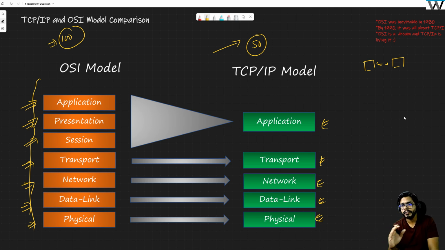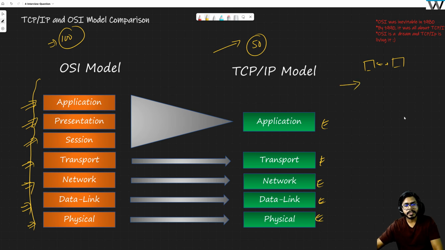So do not get confused. If somebody says 4 layers or 5 layers, it doesn't matter. Why doesn't it matter? Because you should understand the concept behind it, the concept behind layering. Here, this group of people thought that we can make these two computers talk if we break this problem into 5 different layers. And that's what they did. They broke this problem into 5 different layers, right? And they immediately started working on it.